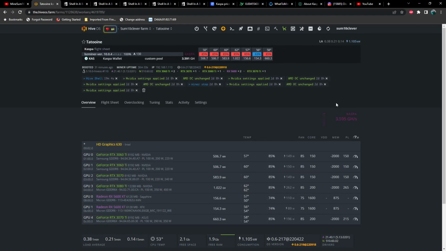So for whatever reason, if you power off your rig, just remember that you do need to paste that command again back in the Hive shell. Otherwise it reverts back, or at least it did in my case. And if for some reason you need to remove that, if you'll just rewind to the beginning of this video, you will see that, and I will also paste it down in the description below.